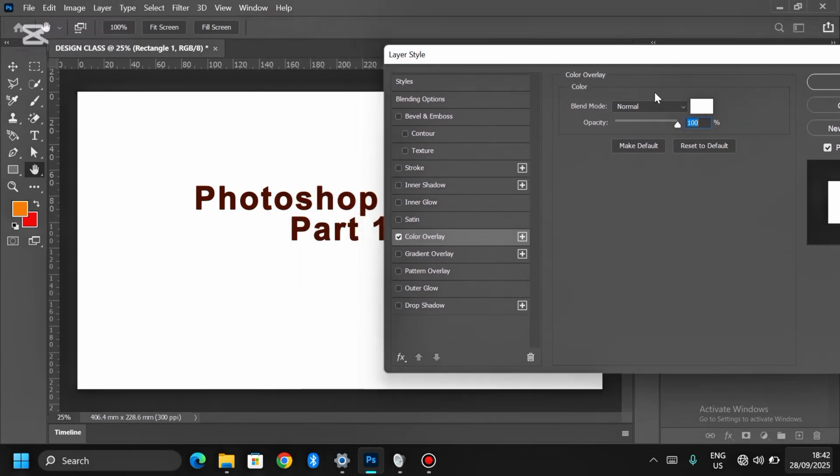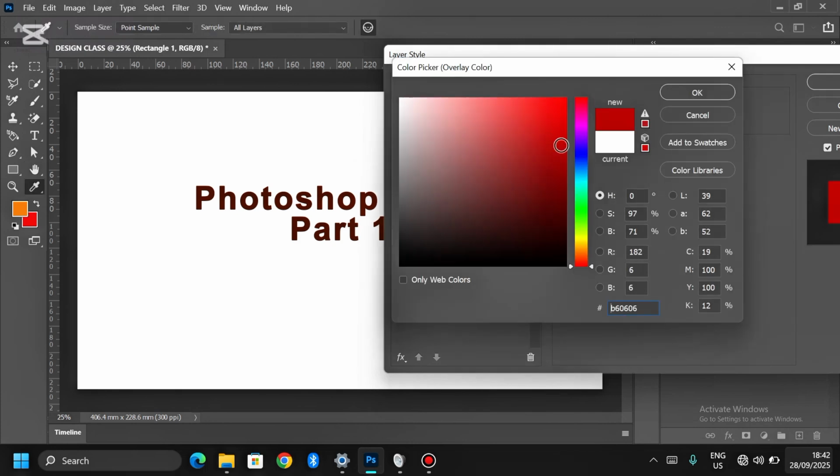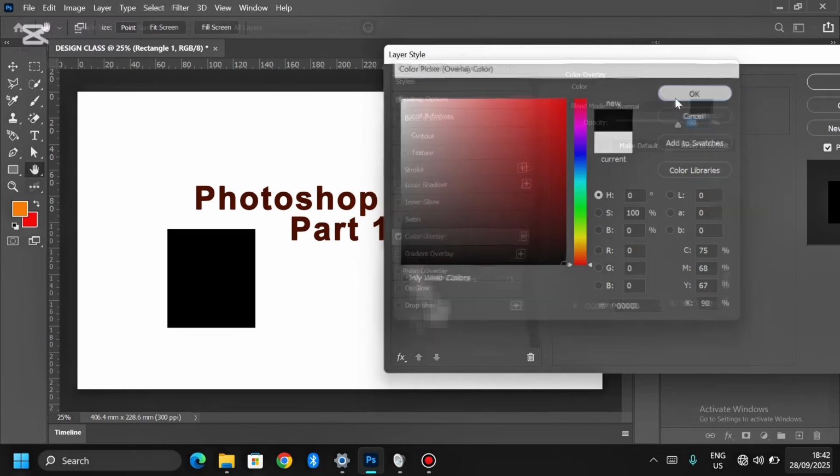We have blend mode, opacity, which is the visibility of the color. So we click on this white color box and we change the color of the shape. We'll change it to black. Click OK.